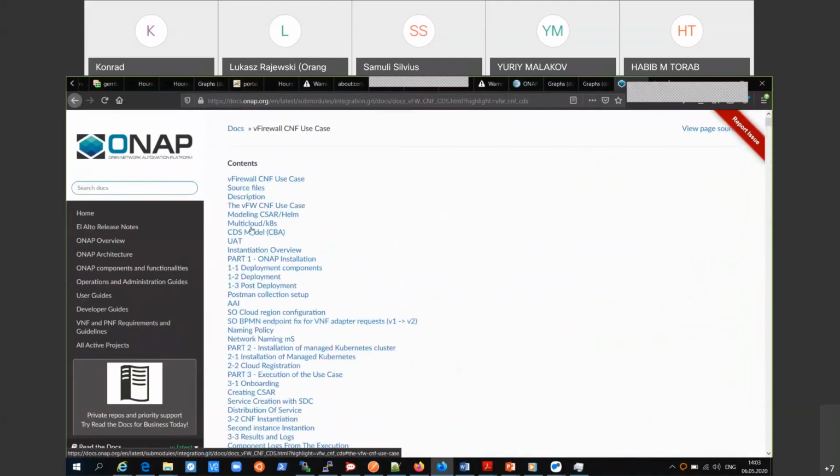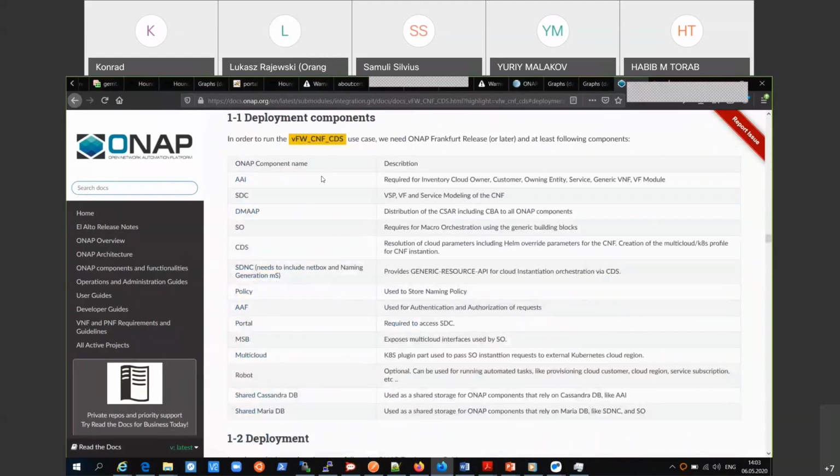Okay, or if not, then we should have deployment components. Okay, here. So unless we've missed something, but I don't think so, these are all the components that are required for the use case. Let me just double check, but yes, it looks fine. Just the k8s part of the multi-cloud, right? You don't need all the other. Yeah, only the Kubernetes part of multi-cloud, but we still need the main part of multi-cloud, this main broker.